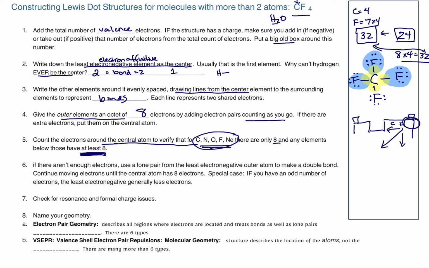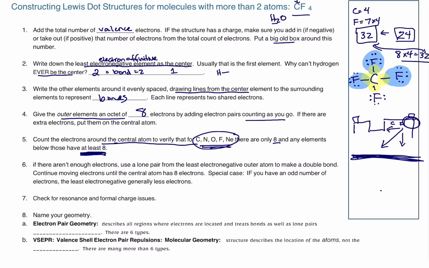One last little tip though, let me give you an example of something where I really do have to put some dots in to make it work right. So I'm going to do an example with PH3. Phosphorus has 5 electrons, hydrogen has 1, and there are 3 of them. So this has 8. When I draw PH3, let me scooch this up. Remember, hydrogen can't be in the middle. So the P goes in the middle, and then I'm going to put my H's in.